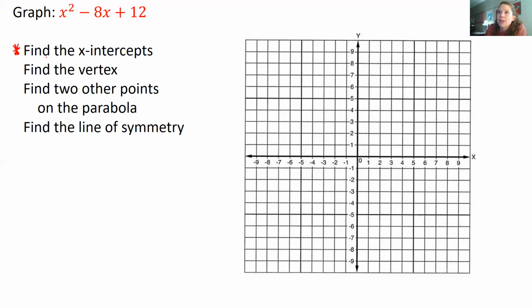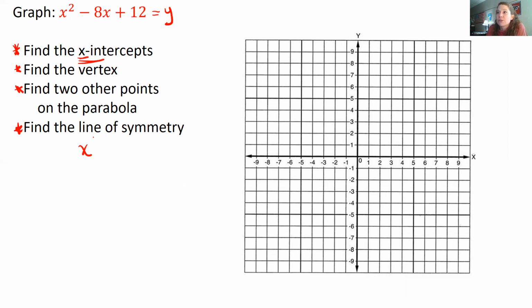All right, anyway, we can find rather quickly the x-intercepts, the vertex, 2 other points besides the vertex, and the line of symmetry, because I told you parabolas are symmetrical. In other words, if you bend them in the middle, the 2 sides are going to lay on top of each other. The first thing you're going to do to find the x-intercepts is set y equal to 0. So imagine that this is an equation. We're going to let it equal y. So to find the x-intercepts, we set y equals 0.